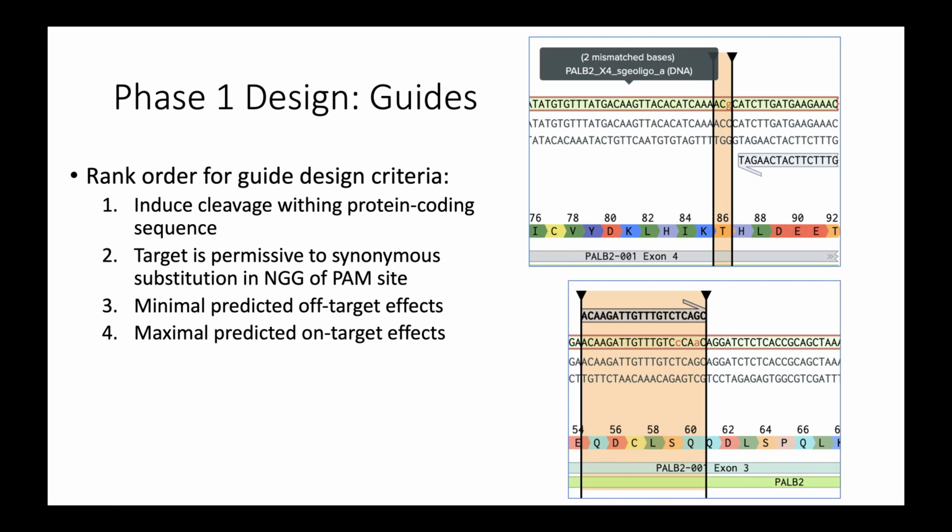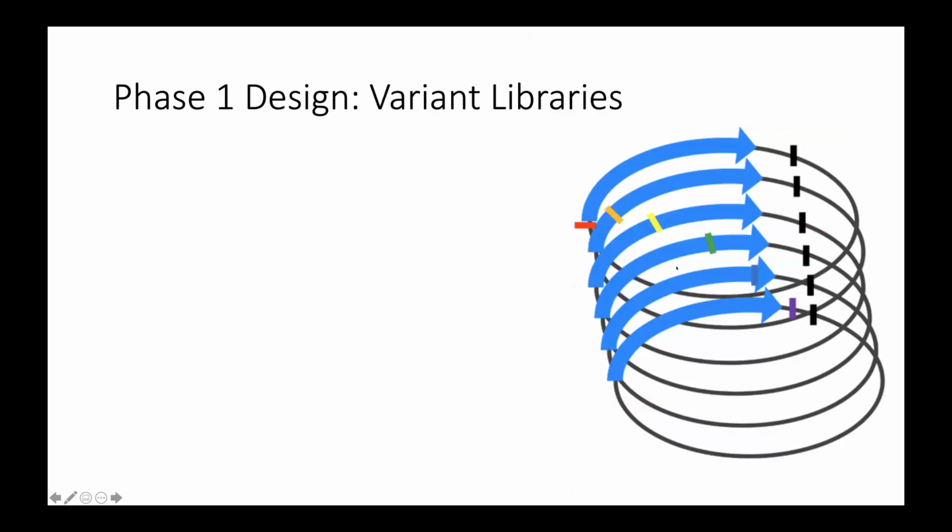Third and fourth, we try to minimize the off-target effects and then maximize the on-target effects. Many times these criteria are among the first criteria required for CRISPR-based assays. However, for us, making sure the recutting doesn't happen is a much higher priority. And here at the bottom right, I'm showing another CRISPR guide where the AGG was not amenable to a synonymous PAM site edit. So instead, we introduced two synonymous substitutions that are within the protospacer region itself and near the cut position. And we find that this also is very good at preventing recutting.